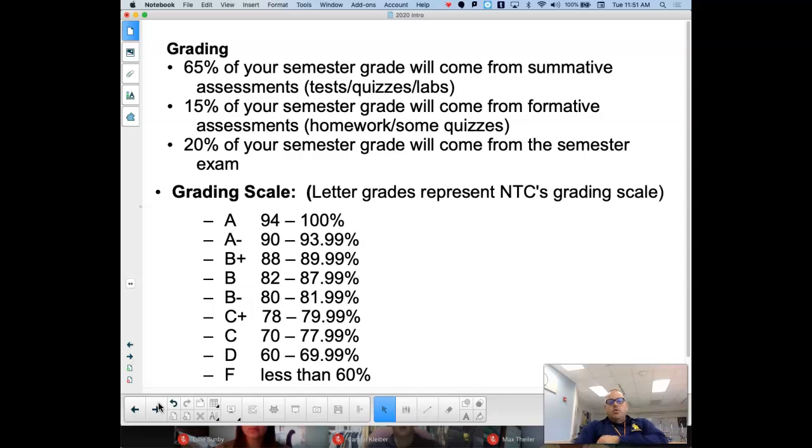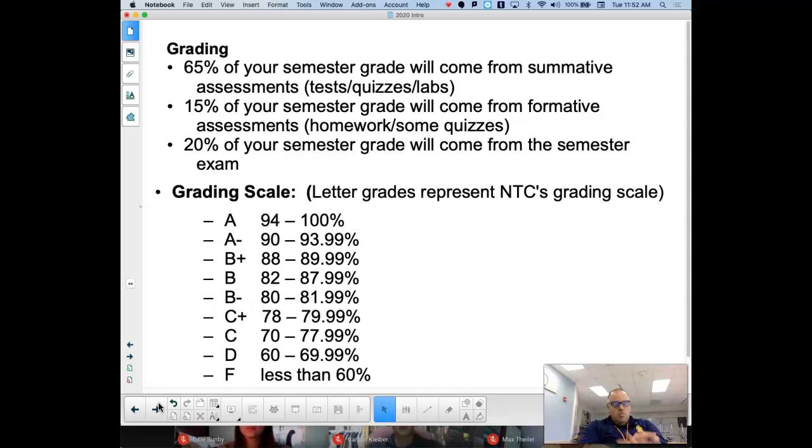We are dual credit. This class is dual credit through NTC. For Wausau School District, you get 1 credit towards your graduation. At NTC, you can get up to 3 mathematics credits in trigonometry. Those 3 credits will transfer to almost any and all universities or colleges nationwide, as long as they offer a trigonometric course.